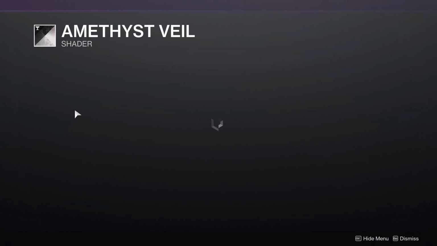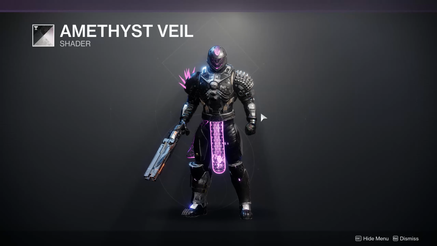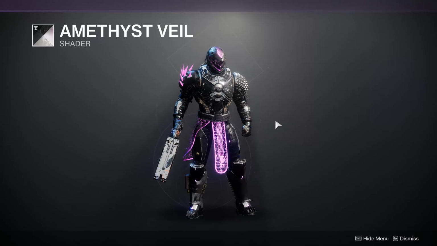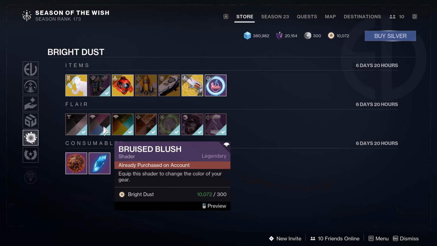Getting into the main store, we have Amethyst Veil, which is a personal favorite of mine for making Void setups. As you can look, I'm already on my Void Titan, and it does look pretty dang good. I like it a little bit more for the Hunter, though, personally.